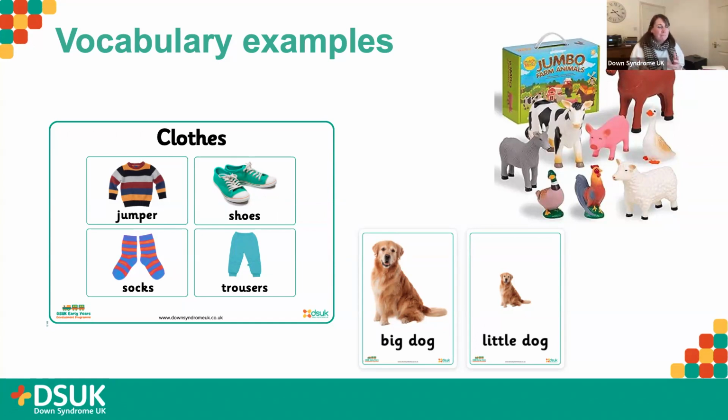into, oh, it's the shoes. Oh, you're right. That is the shoes. And there's just an example there of big and little. So you can see it's exactly the same item. So when you're thinking about introducing some of those adjectives, as I said, colours or shapes, having things that are exactly the same apart from that one thing that you're teaching is really helpful in terms of starting to show what is the difference between these two things.